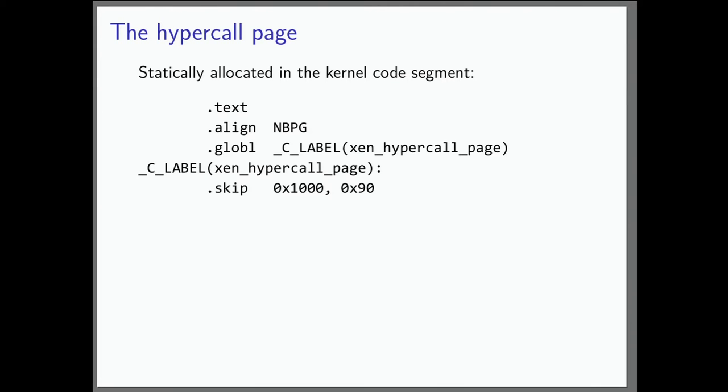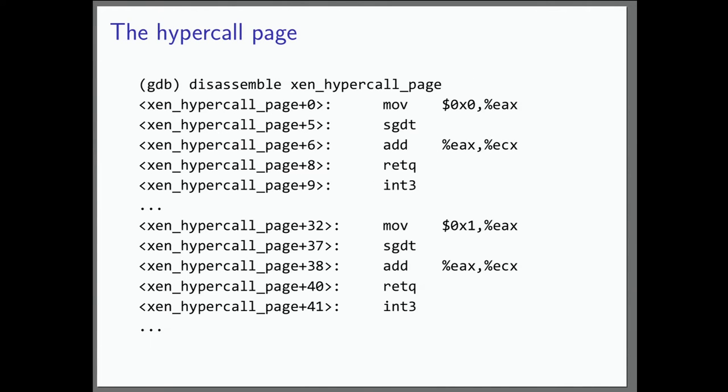Now, this is stored in the kernel ELF. This is what is put on the disk. We just locate one page, 4 kilobytes of memory, and that's stored on the disk. When the kernel is loaded and we find the address of this page in the kernel virtual memory and then extract the physical address of this page, we supply it into the hypervisor through an MSR, machine-specific register, and then the hypervisor maps in its own code into that page.